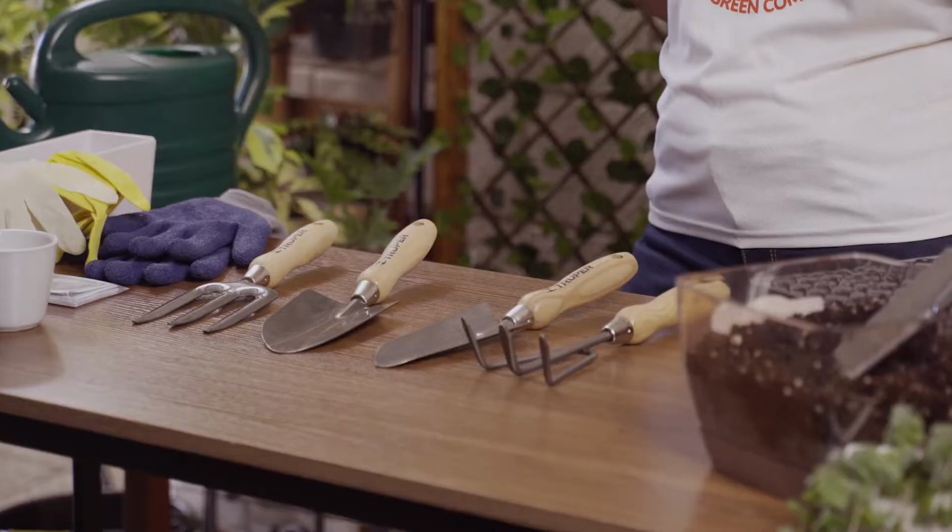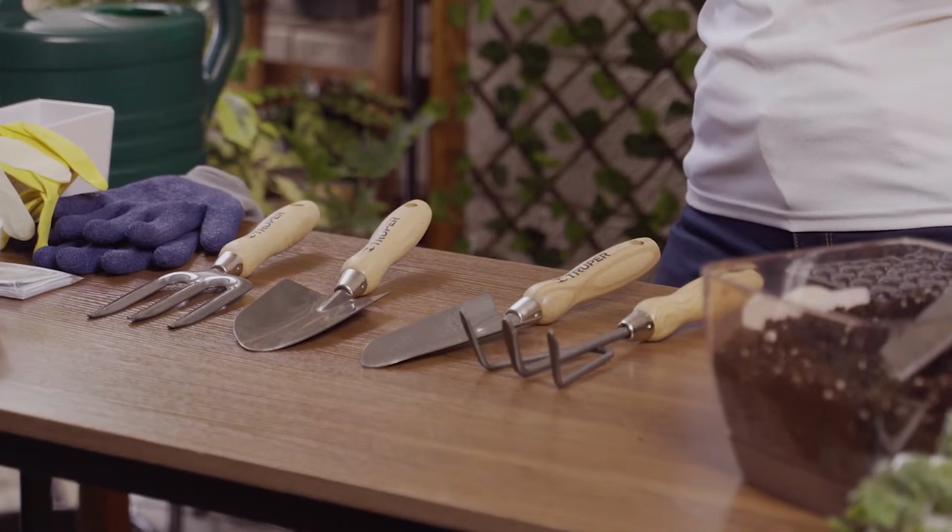It's a beautiful wet day here at the Red Cross Garden, which means our little green friends are very happy. Today I want to introduce you to your gardening must-haves, which are your tools and techniques.